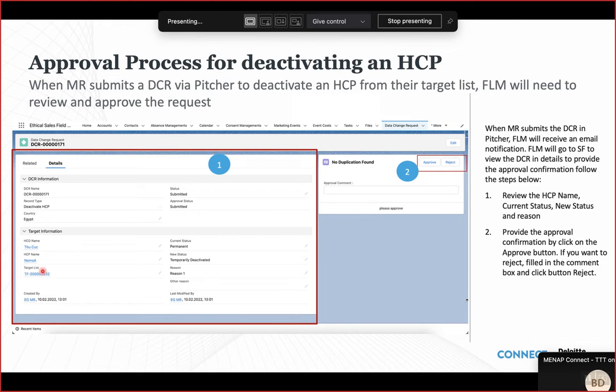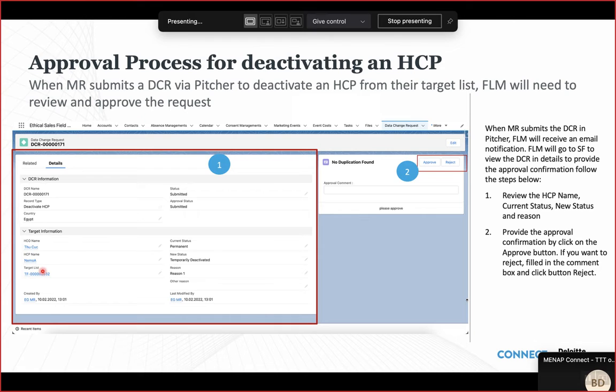Yes, just a comment here. You are saying now that this can be deactivated in the middle of the month, but this is done through the monthly target planning, right? No. They request to deactivate within the month via the DCR. When they want to reactivate them for next month, they do it via the MedRep monthly target planning.